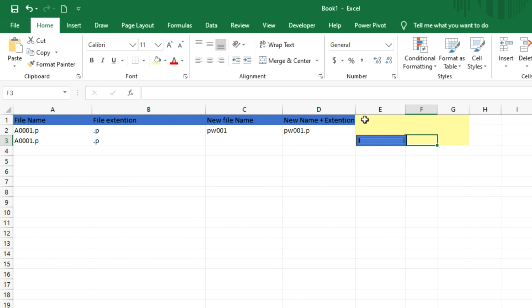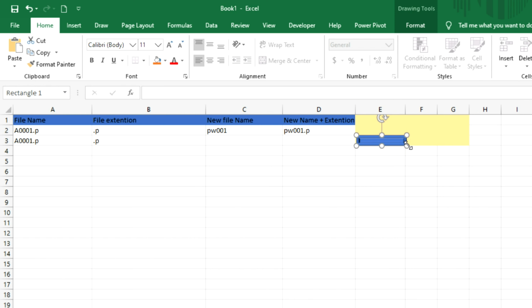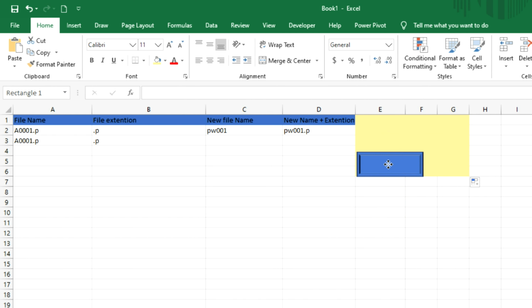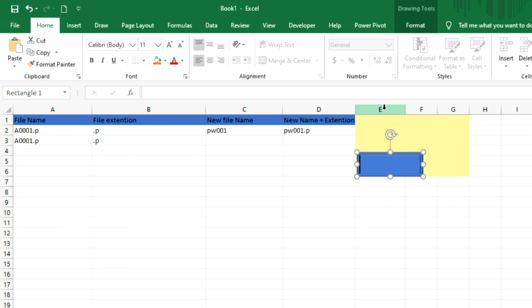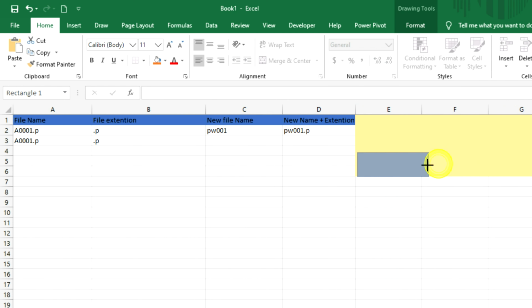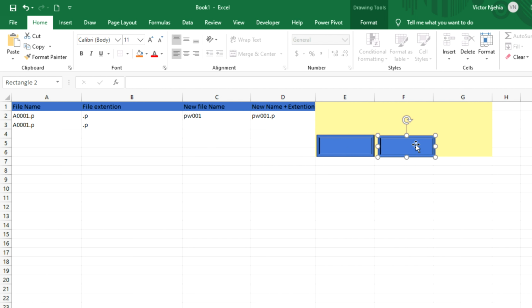And extend it a little. Let the first button be there. We copy and paste that, and we copy and paste that one.